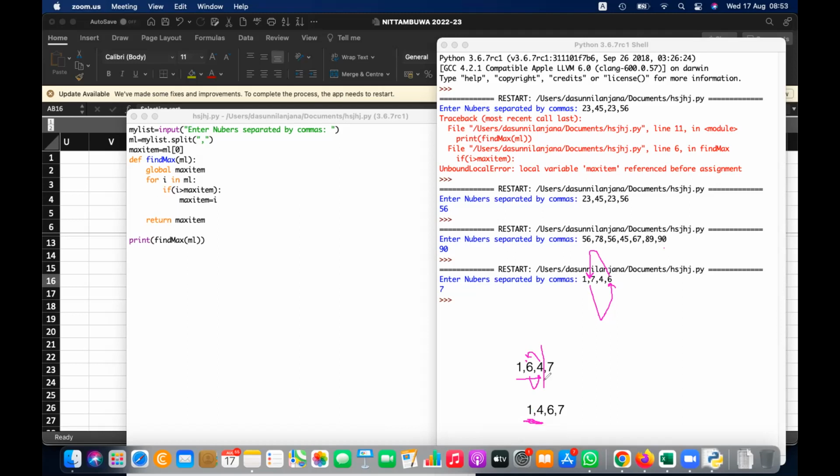So you can see the list is already sorted. So there is 1, 4, 6, 7. This is the idea of selection sort. You are going to either find the max item and swap with the last element, or you are going to find the minimum item and swap with the first element. That can also be done. So if there's a list, let's say 1 is the minimum item, you keep it in 1. Then 7, 6, 4. 4 is the minimum item. Next will be swapped here. And next 7, 6. 6 is the minimum item. You keep it here, and the 7 will remain. So that is also a way of sorting. Finding the minimum and swapping with the first element, or finding the maximum and swapping with the last element. So this is the concept.